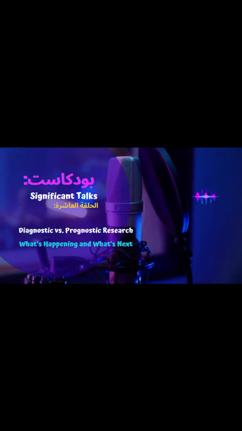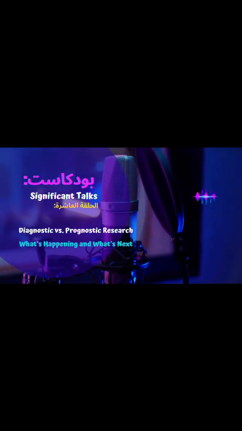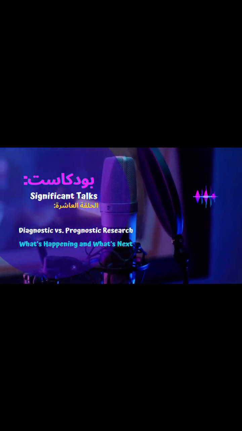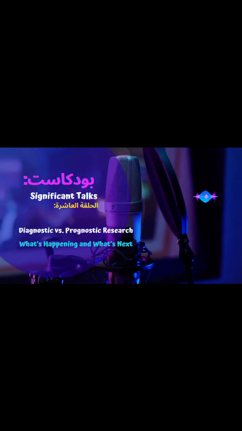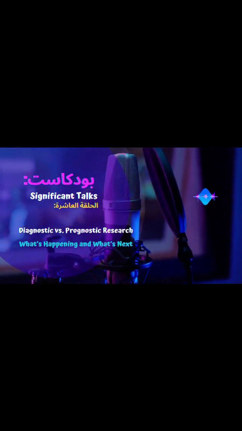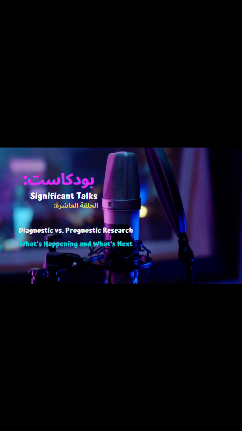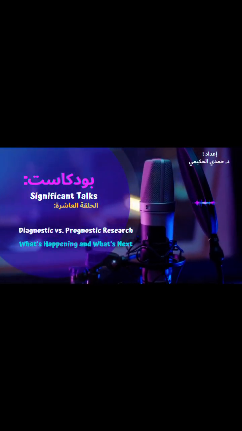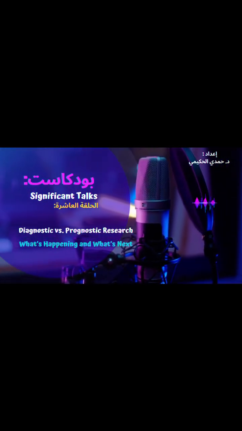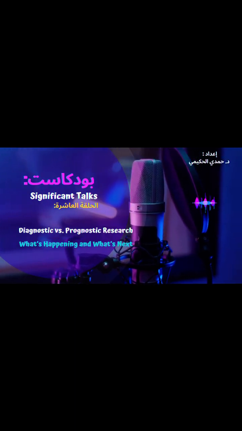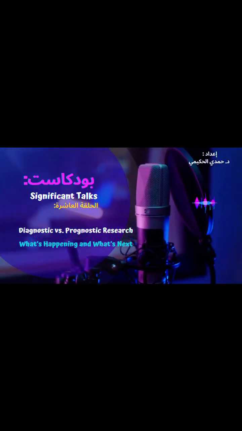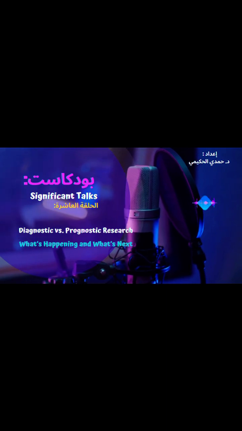That's really powerful. Are there any other examples from Dr. Alhakimi's talk that illustrate how these models are being used in practice? Absolutely. He also talked about the D-dimer test, which is a blood test that helps doctors rule out deep vein thrombosis, or DVT. DVT. Those are the blood clots that can form in the legs, right? That's right. I've heard those can be pretty dangerous if they travel to the lungs.